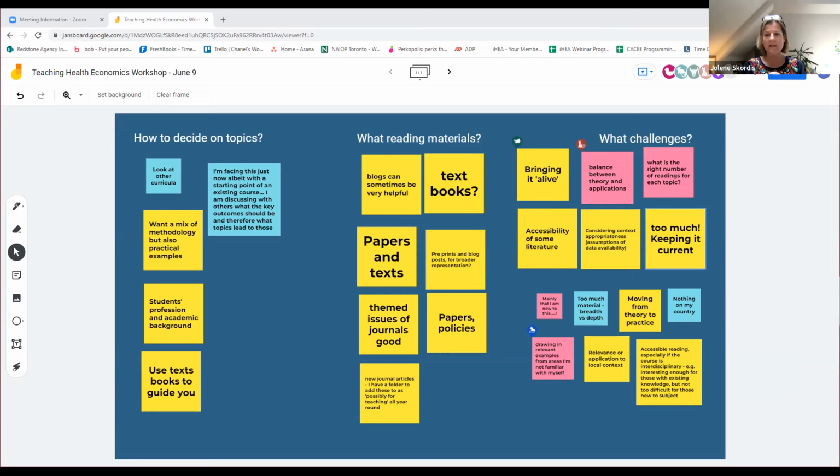And of course, the idea that LMICs all have the same sort of context isn't right either. We've got very mixed markets in some LMICs and very small private sectors in other LMICs. So lots of differences.